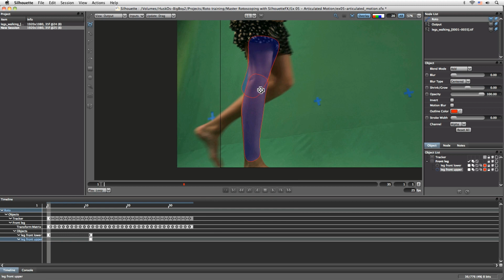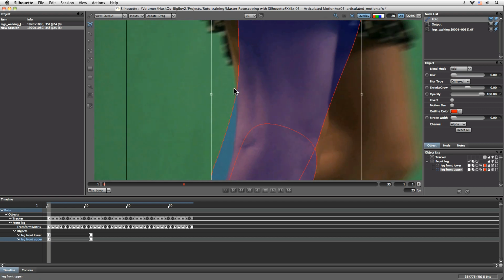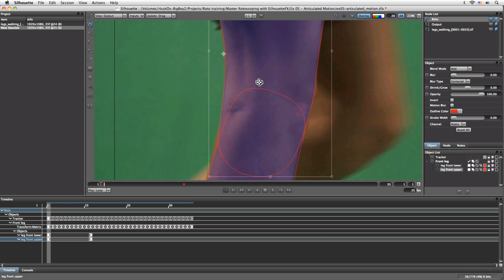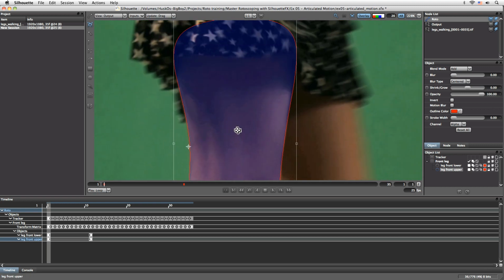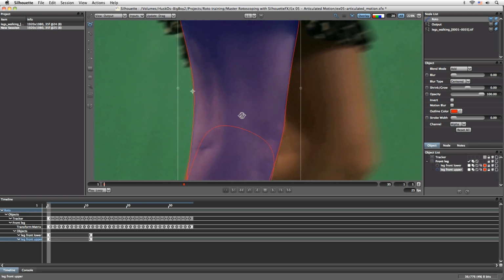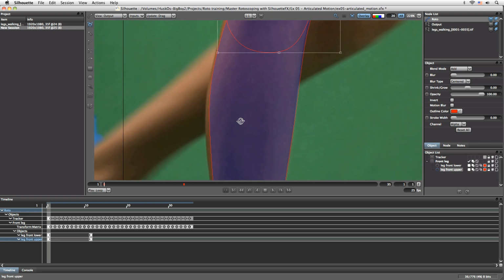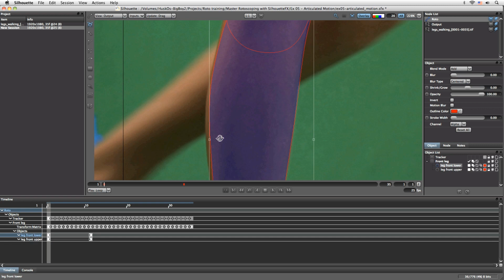Actually, let's try here, because I know that join there is going to be there. And hit W. Let's zoom us in just a little bit. Hit W there. And I can rotate around about that area there. And you can see that's taken out pretty much most of where I need it to go. I can also see that with my lower leg here, I do need to come in and just scale this up a little bit.